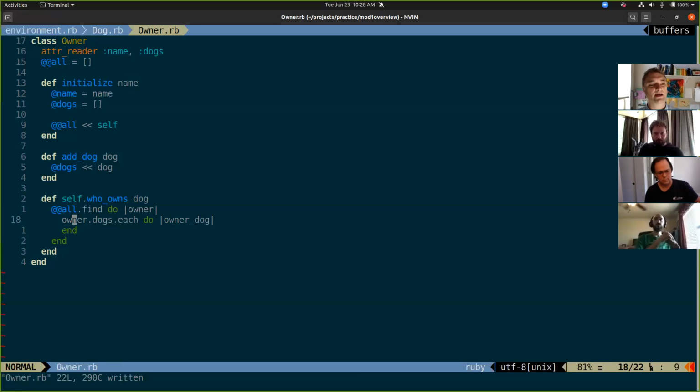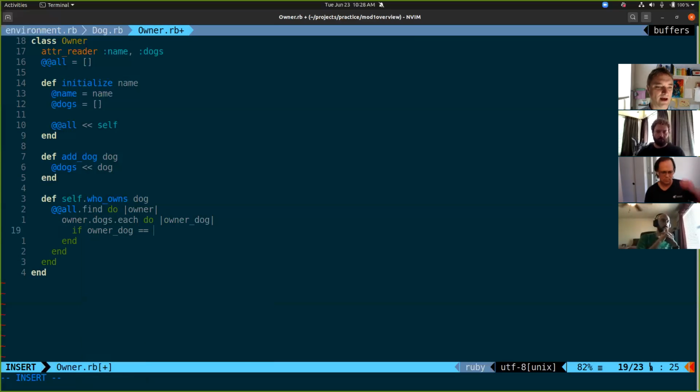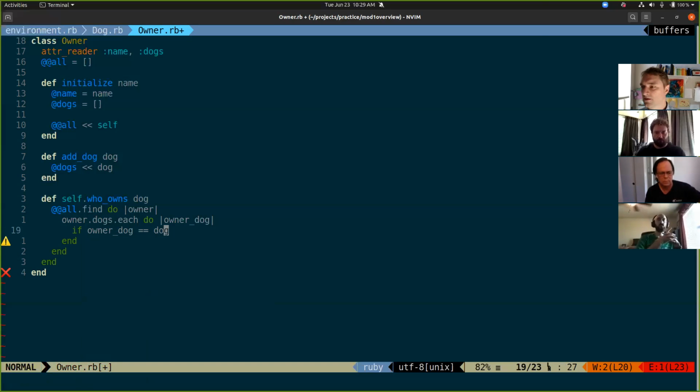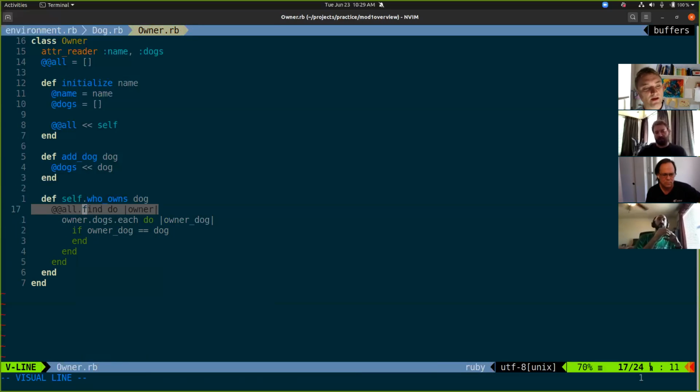But I want to see if the owner dog is the same as the dog that I was given, then what? And return it, and then return that dog? So part of the challenge here is to return the owner, and then return that owner.